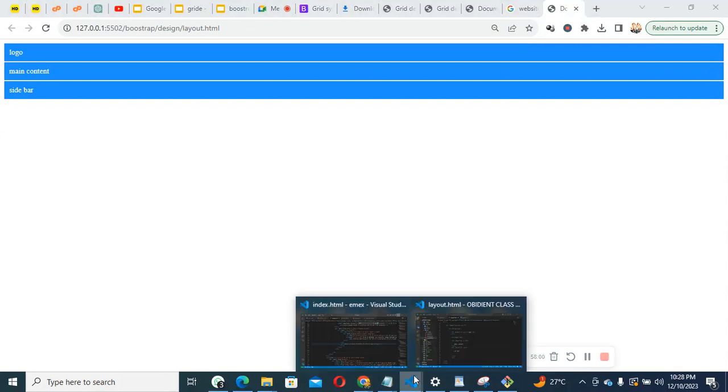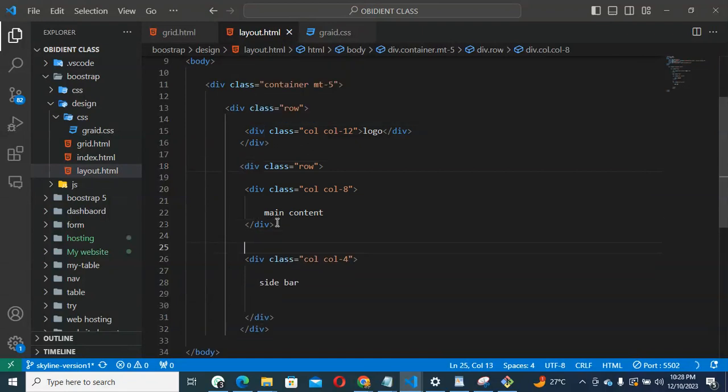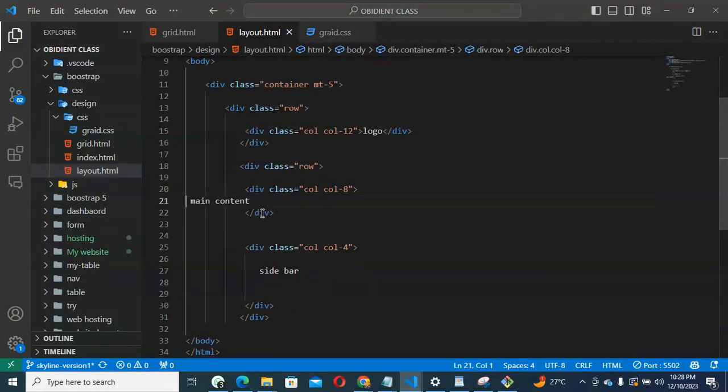What is happening? Your divs are not closing well. Trying to confirm the div. It's closing well now. Okay, wait first. Then column 8. Then this column.